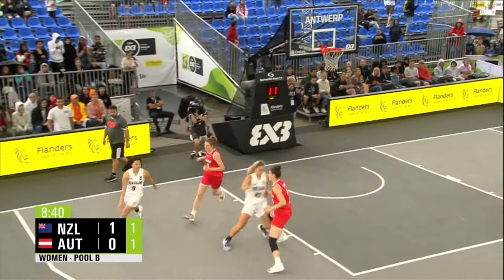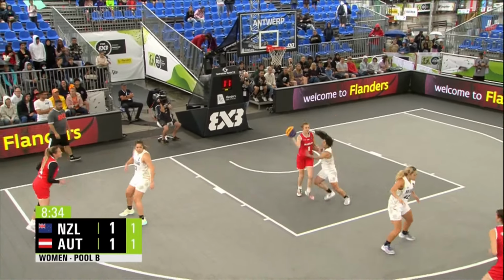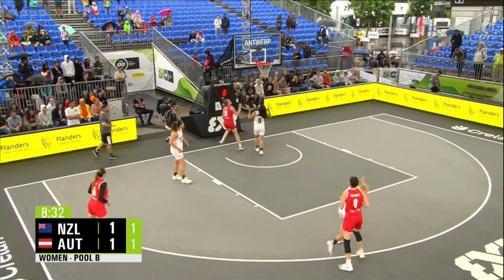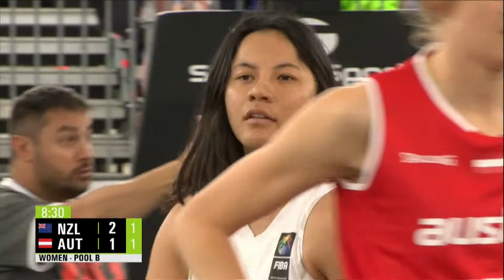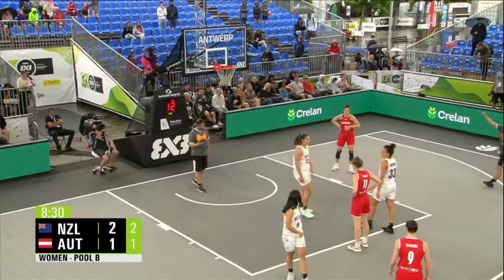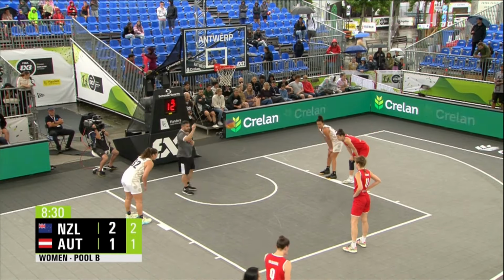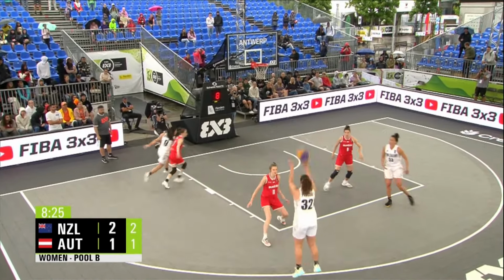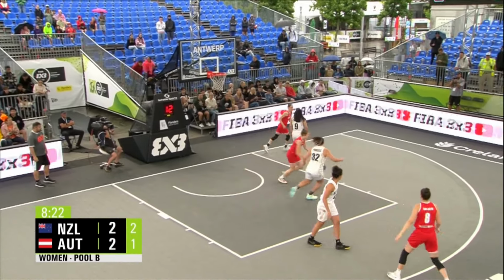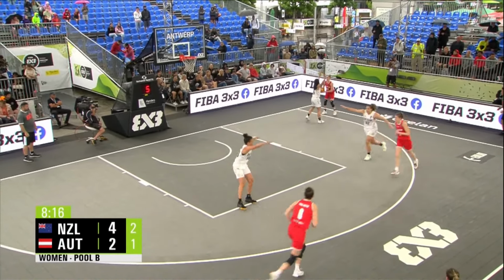Spin, win. Newman puts it in. Austria on the board. Nice move from TC. Tiana in trouble now, though. And she's whistled for the foul. She was out of position. Substitution made for the Austrians as Alish is out and Wilbacher is in. And that free throw goes in. Quickly fed down low to the top scorer on this New Zealand team, Harmon. She'll kick it out. And Purcell, she has a delivery. 2-piece. The Kiwis lead it 4-2.